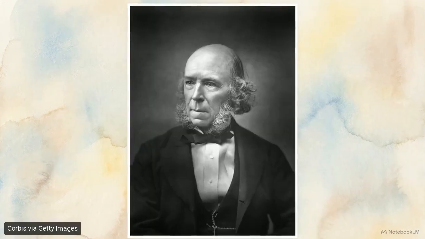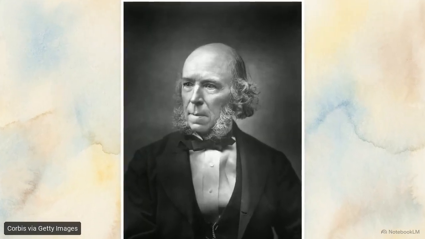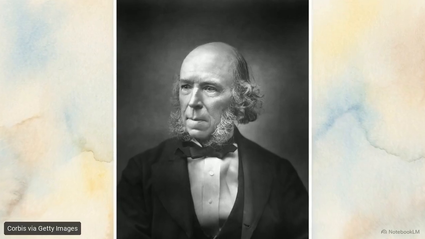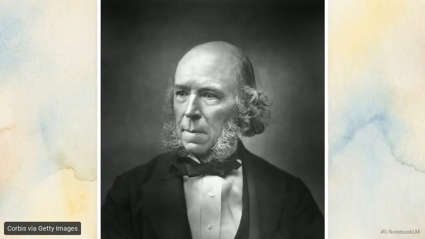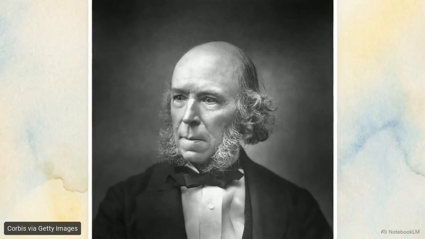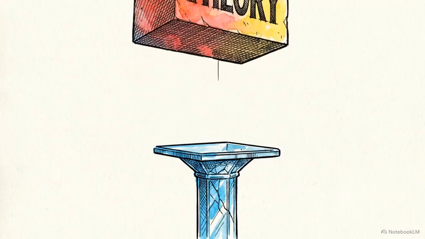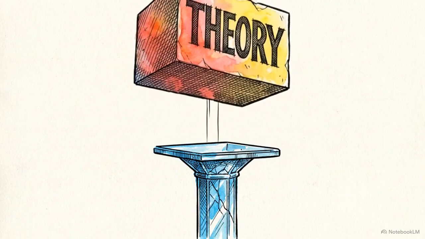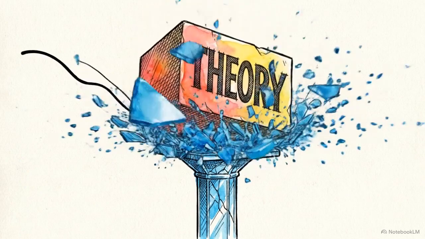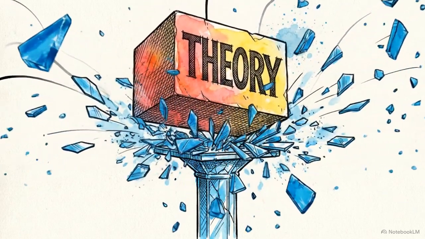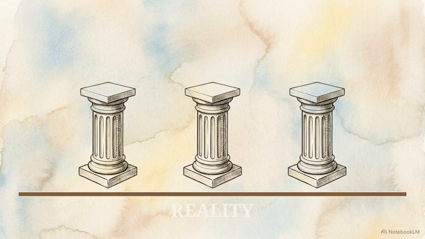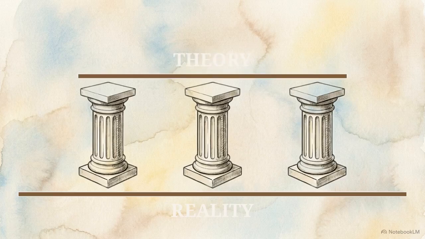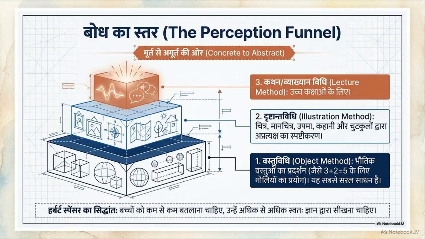In the mid-19th century, philosopher Herbert Spencer laid down a strict axiom for educational design. Instructors must minimize direct telling and force maximum self-discovery. This creates a difficult engineering problem. You cannot immediately hand a novice a complex abstract theory. The cognitive load causes immediate failure. You have to physically scaffold their perception from reality up to theory. This three-dimensional funnel details that scaffolding.